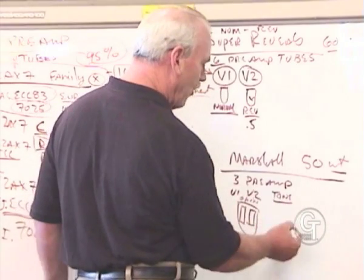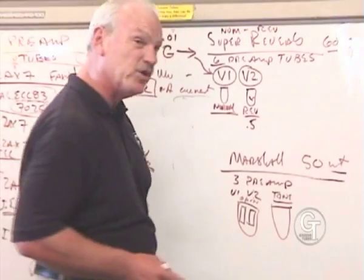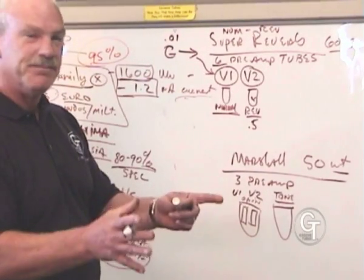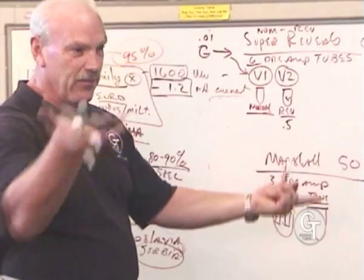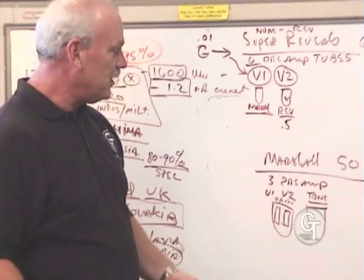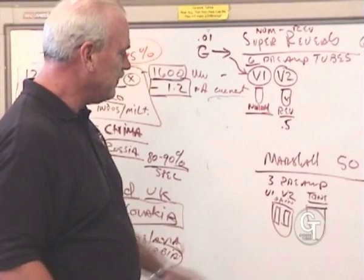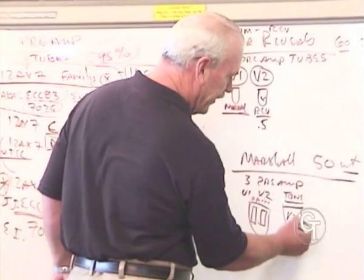Tone, less important, because most of these amplifiers that we like the sound of have passive tone controls, which means they're not actually isolating midrange and boosting it. They're boosting the whole circuit and then filtering out areas, so they act more like filters. And as a result, it is an important tube, but not as important as the gain tube. This would be basically V3 in this circuit.